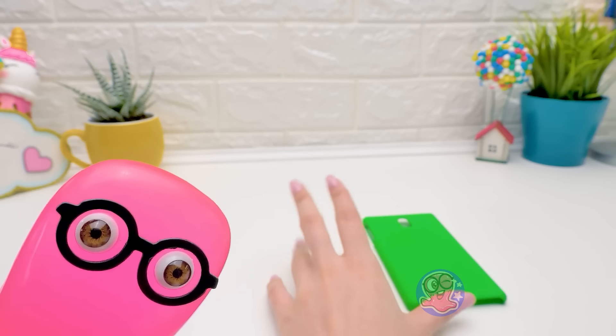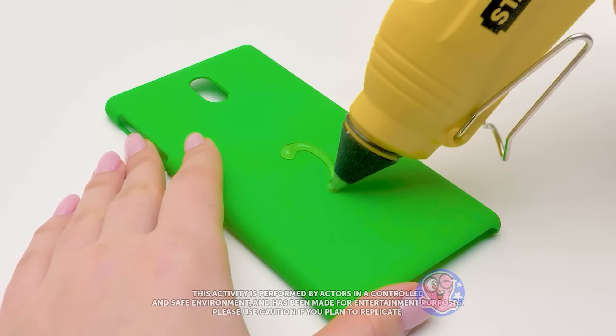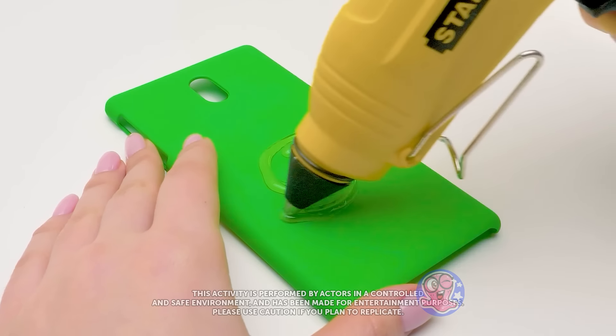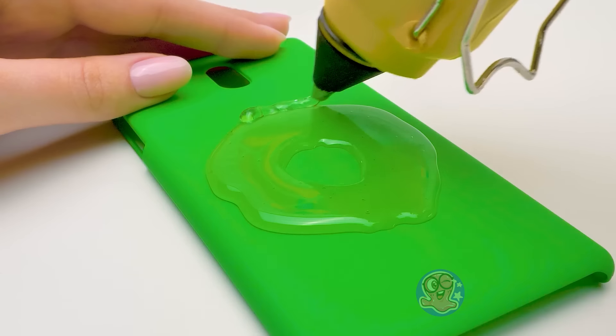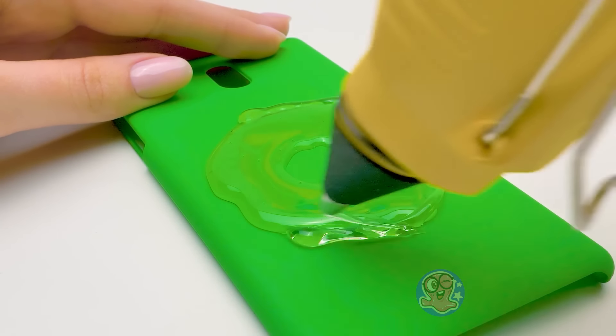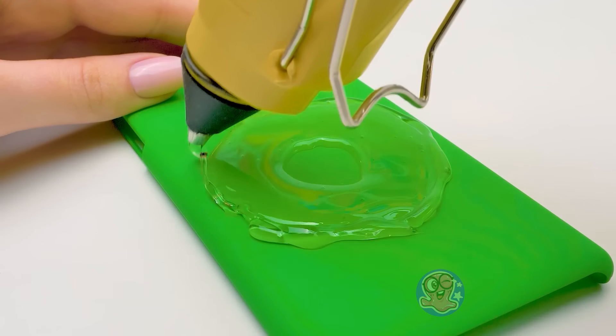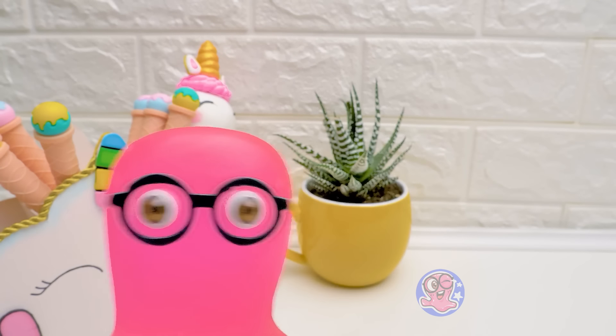Let's get to work. Hurry up, Sue. I gotta go on a date soon. You really need to chill out. Luckily, this next craft will help. Thanks, Sue. You're like my own human-shaped stress ball. Is that a compliment? Anyway, this phone case will also work up your appetite. I'm the funny one in this duo. Don't forget about it.